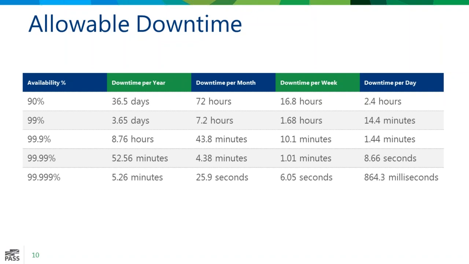I mean, just a few failovers, even with something like Always On availability groups, is going to eat into that over the course of a year. So it's pretty hard to meet 5-9's. But this chart's pretty handy so you understand how much downtime you're allowed. And of course, again, the previous slide says you need to make sure: do you have maintenance windows that you can use that don't count against this, or is it just 24/7/365, everything counts?